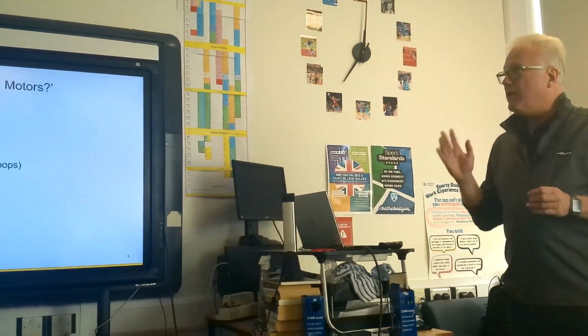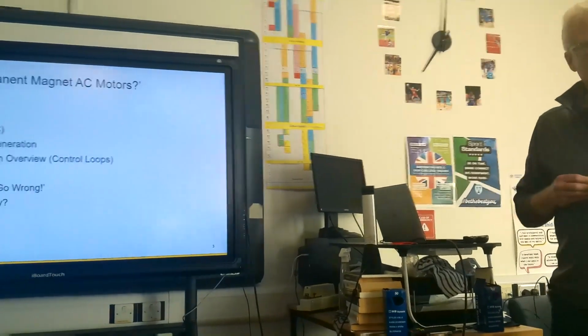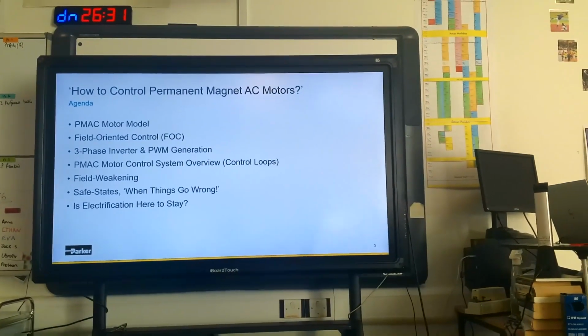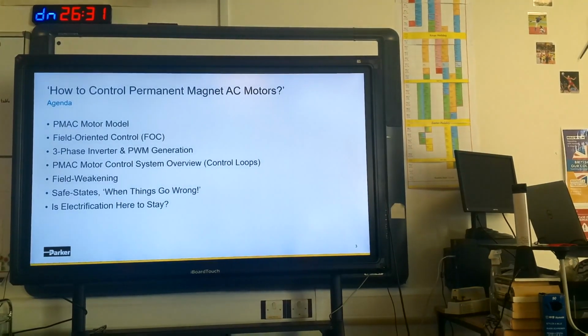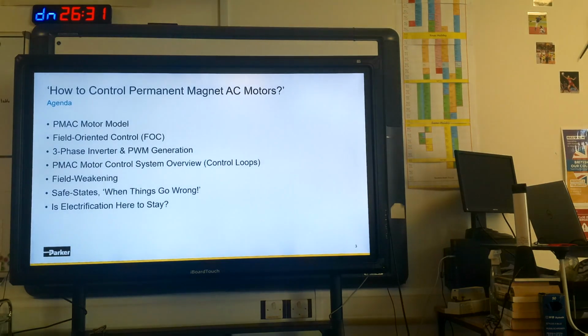So this is our agenda. I want to talk about modelling permanent magnet AC machines, because if you want to control something, you really need to model it first, otherwise you can't really do much. I then want to talk about field-oriented control. If you know about AC machines, you might have heard the expression field-oriented control, and I'll explain what that actually means.